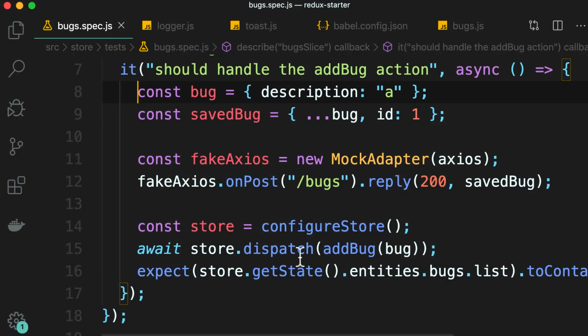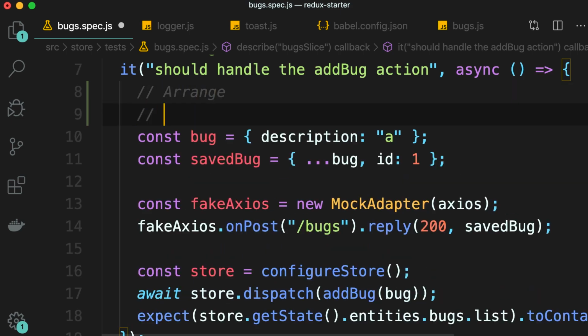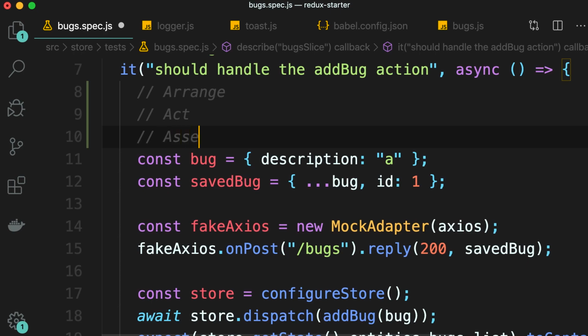So look at the test we have written. It's not terribly bad. It's only 7 lines of code, but we can make it better. We can make it more maintainable. To do that, we're going to follow a very common pattern called AAA, which is short for arrange, act, assert. So we're going to reorganize our code into 3 sections. The arrange part contains all the initialization code. The act part contains the code for poking the system or triggering an action. And the assert part contains the expectation code.